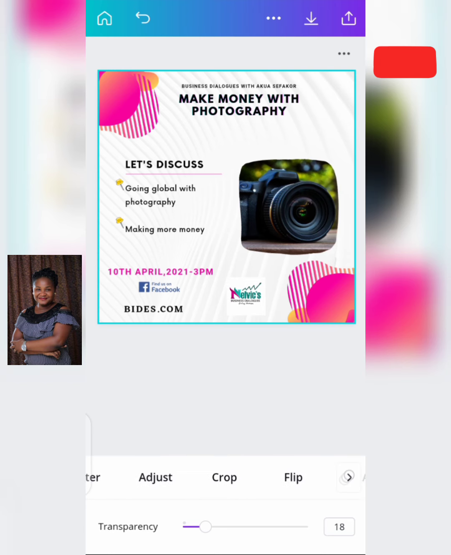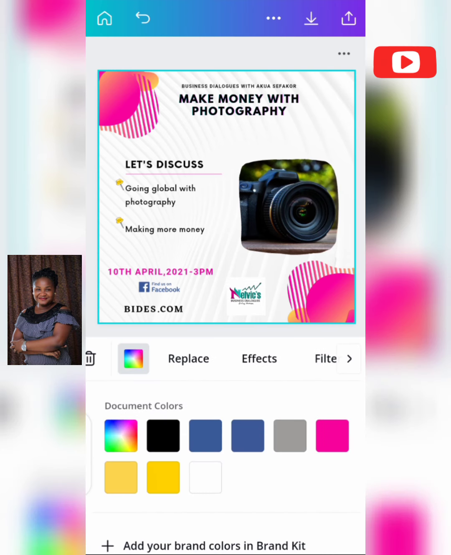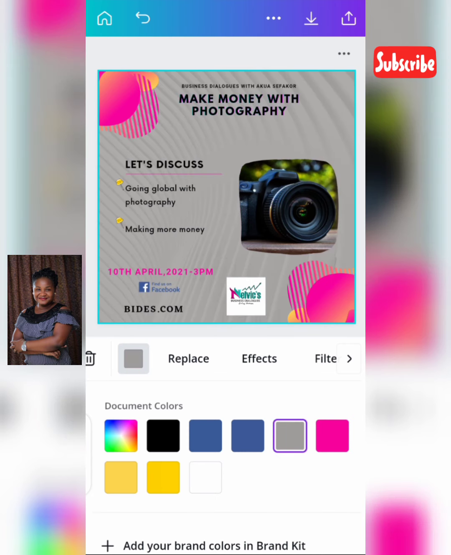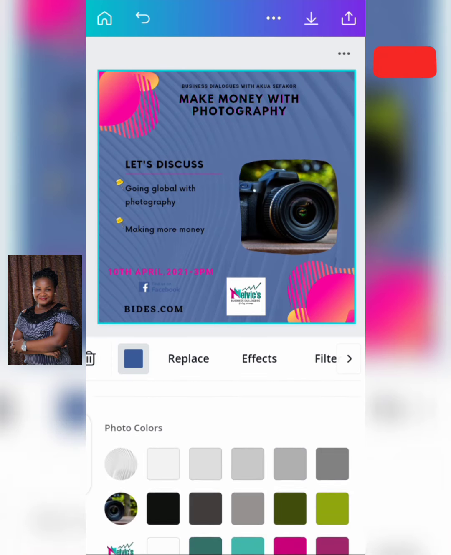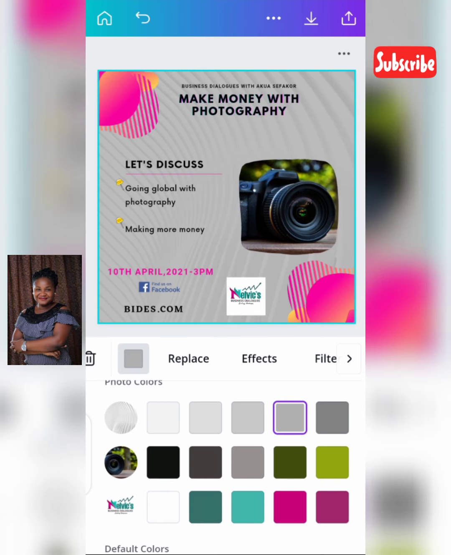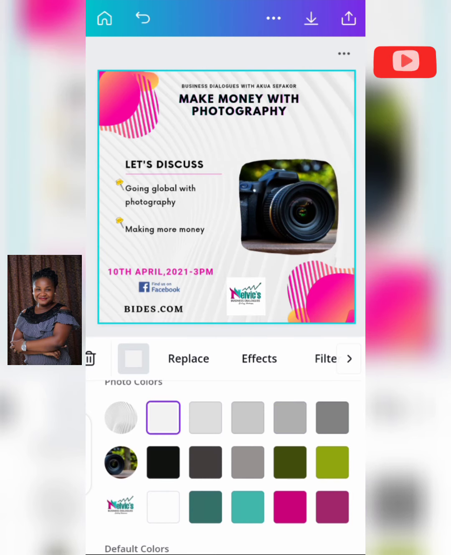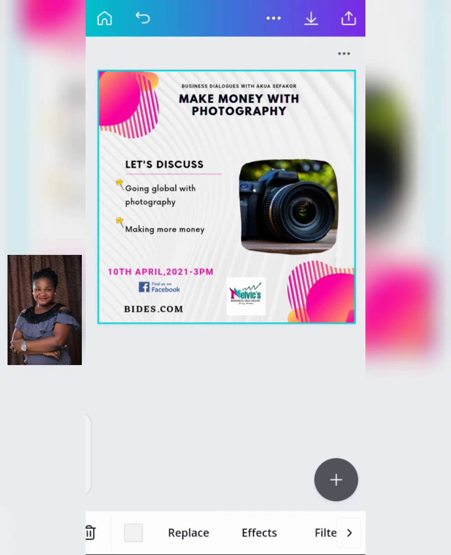You can even change the color of the background. You just click on color and it can be changed. See? You can change it to any color. I think this color looks beautiful as well. But one thing with me is I love to create simple designs that do not have too much color to help the design stand out. So I would want to maintain it this way.